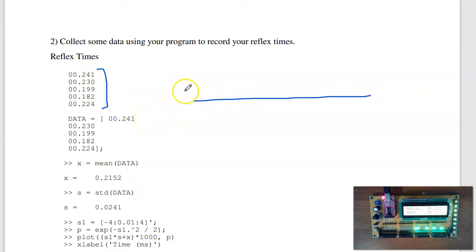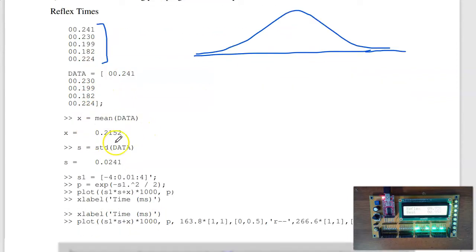Using a t-test. A t-test assumes all data is normally distributed, which isn't exactly true. I'm never going to have a negative time, but going with it, calling that a normal distribution. I need to find the mean, standard deviation, in MATLAB. Just copy and paste the data into MATLAB, find the mean. The mean is 215 milliseconds. The standard deviation is 24 milliseconds. So plus one, plus two standard deviations. So that's what my distribution looks like.